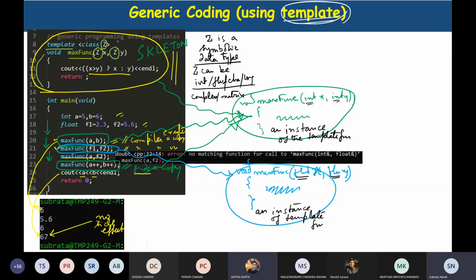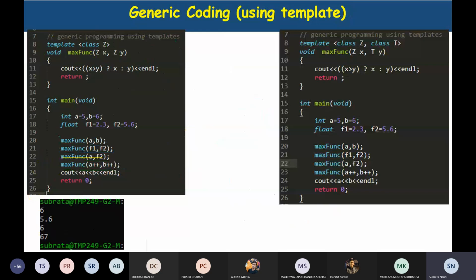Is that okay for the other students? Did you get the change, the problem that I am trying to say? Somehow you have to differentiate between these two. So here you write Z and here it is T. Can you see the changes? This is Z and this should not be Z. This should be something else, say T. And now you say that both Z and T are symbolic classes.